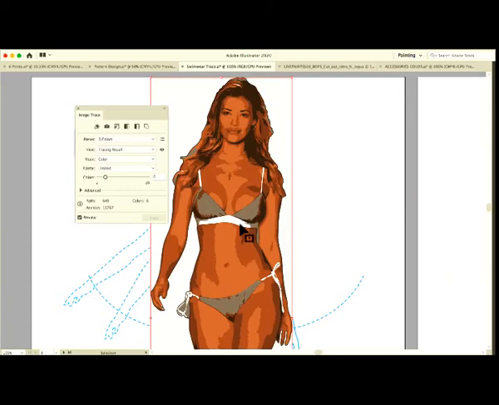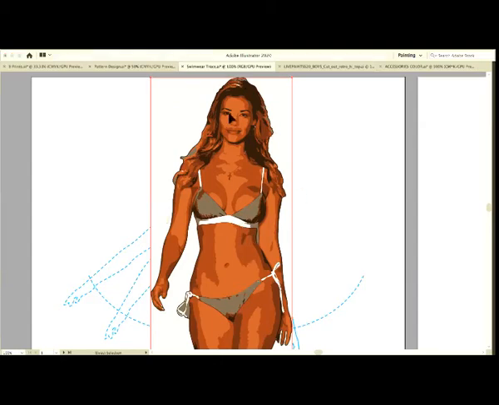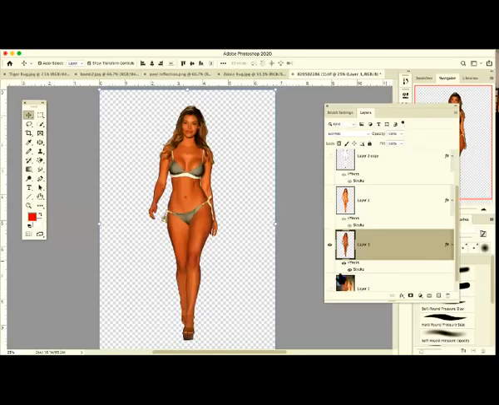Should I save it in Photoshop as, how should I save the file to open it in Illustrator? You can save it as a Photoshop file because it'll have transparency. Okay. So you will have to copy and paste her. If you were going to bring her into Illustrator, do this. Let's go back to Photoshop because I have an extra layer.